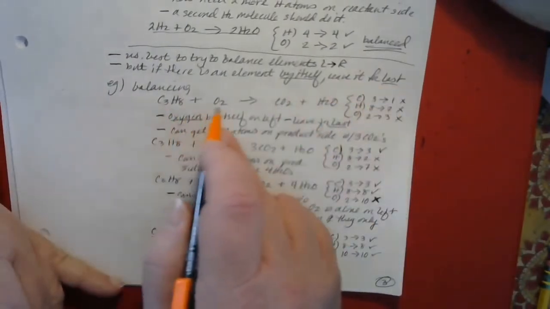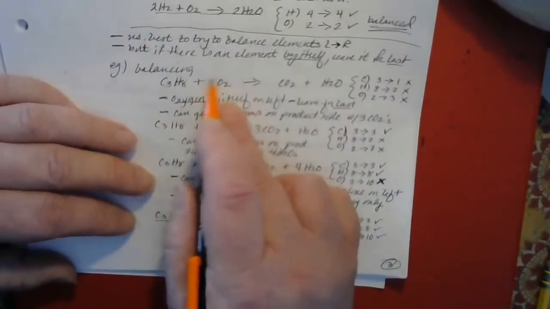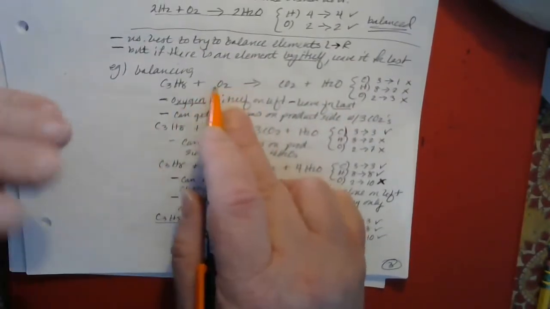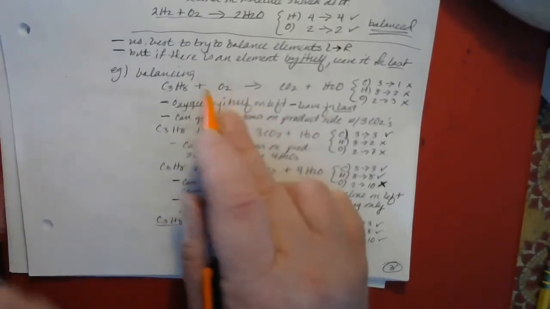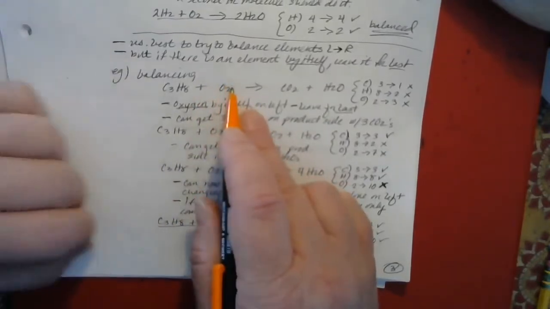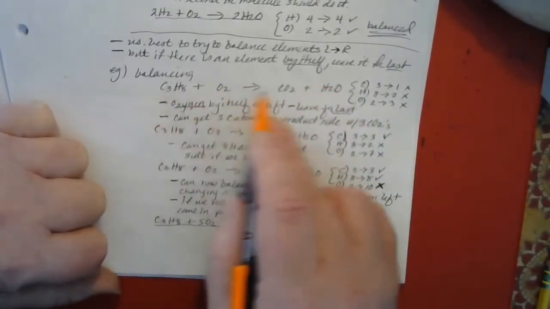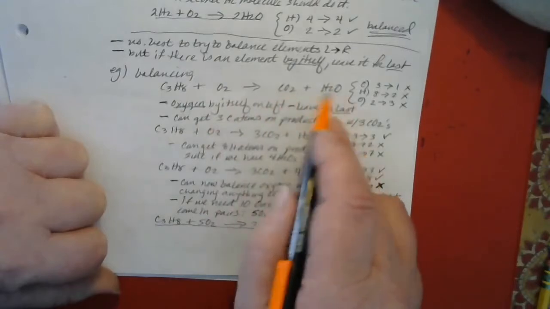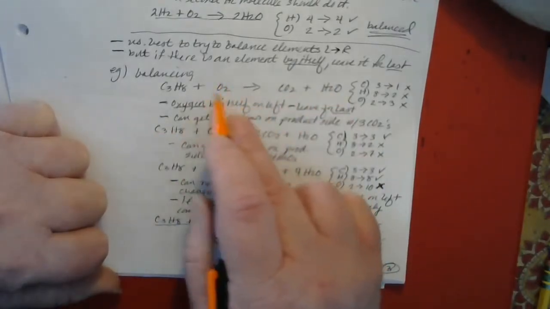And the way this next equation is written, you'll notice that oxygen is by itself here. If an atom of an element is bonded to another atom of that same element, that counts as being by itself. Oxygen is normally found as O2 molecules in nature, so this would count as oxygen being by itself. All of the other elements are bonded to some other element. So we would want to leave the oxygen for last in balancing.